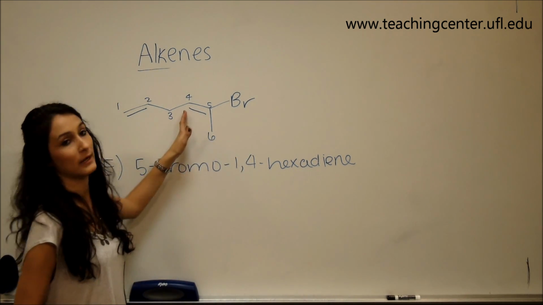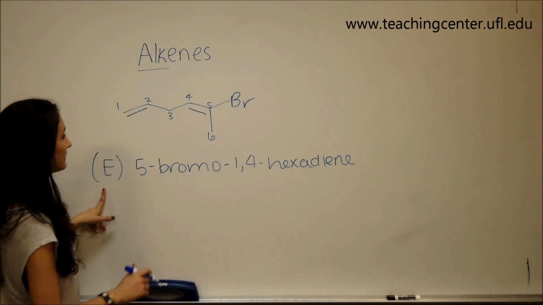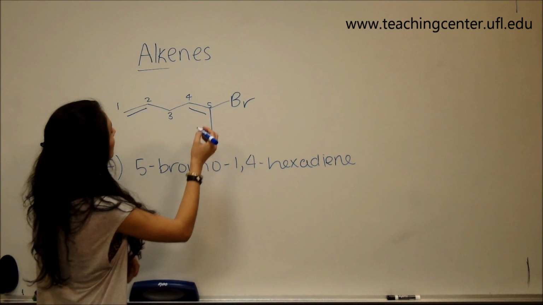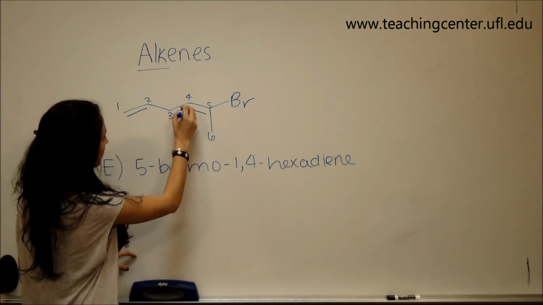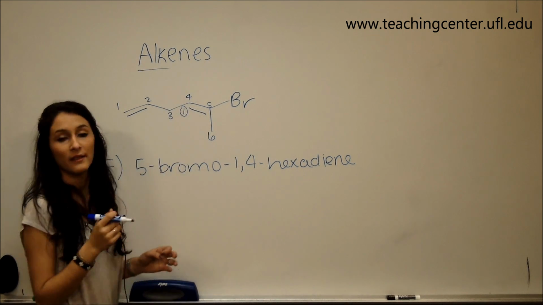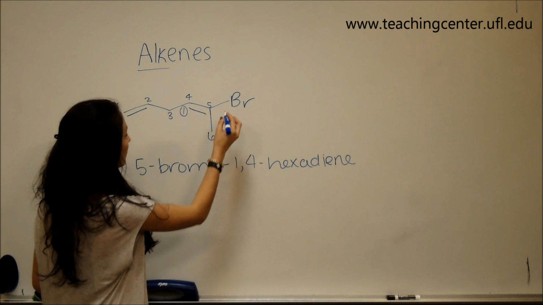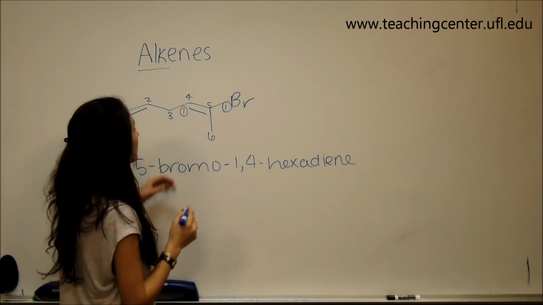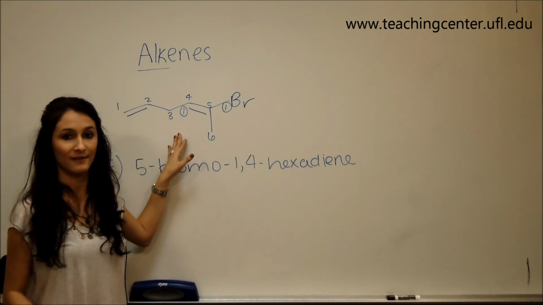You're always going to write the lower number of the alkene. And then I wrote down E. So let's see if this is E. The number 1 priority on the left side of the alkene is going to be this group coming down because the other substituent is just a hydrogen. And then the highest priority over here would be the bromine. So those are on opposite sides of the double bond, so this is going to be an E alkene.